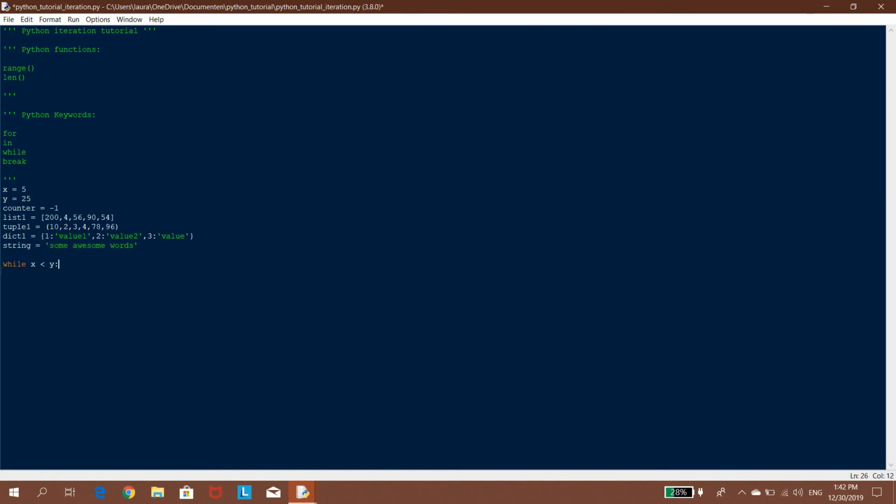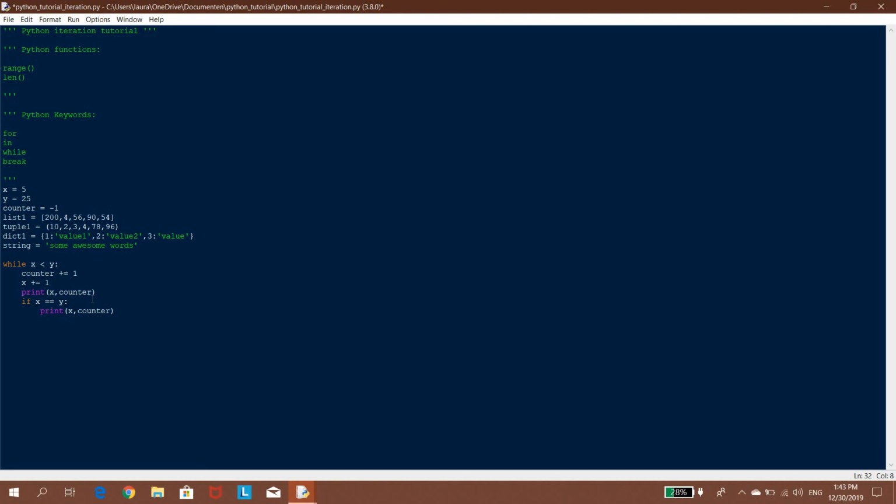But for now, I will show you the syntax of how you can actually build a while loop and get out of it. So while x is less than y, counter plus equals 1, okay? We're going to do x plus equals 1, okay? And then we're going to print x, okay? We're also going to print our counter, so that way we know how many times this has actually been done. Now we're going to check, and we did conditionals already. If x is equal to exactly y, print x, and we're going to do our counter again.